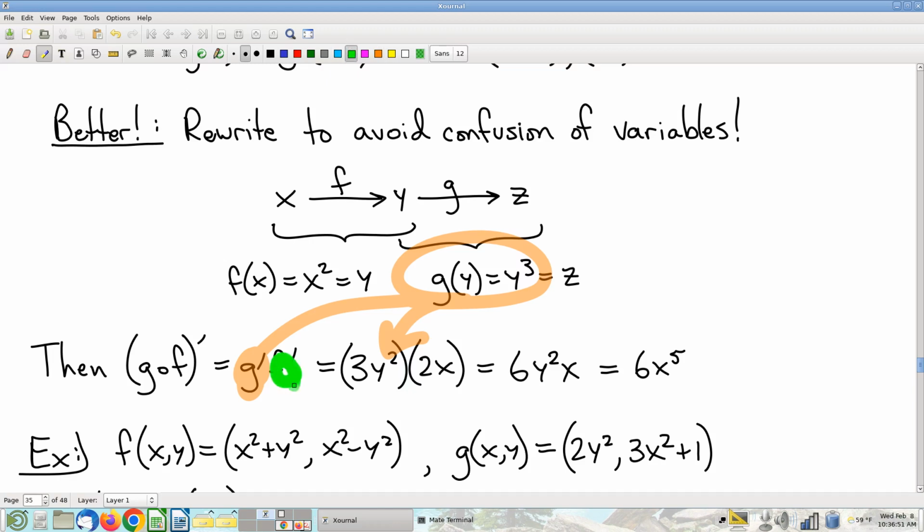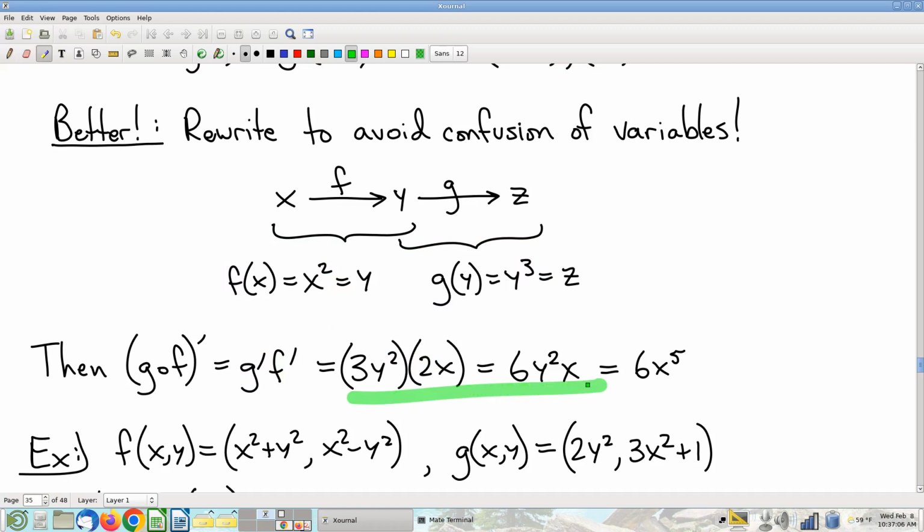The derivative of f is 2x, no problem. And not paying attention at all, notice I end up with this product equaling this, and of course I need my answer to be in terms of x, so I've got to figure out what I'm going to do with this y. How am I going to rewrite that y? Well, y is f of x. The notation, the choice of variables, keeps track for me of this whole business about evaluating at the appropriate place. It's like having the rails on the sides of the bowling lane.